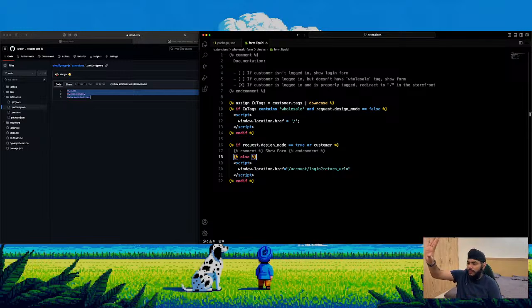And then we check if you're logged in. Because if you were logged in and you had the right tags, you would have already been taken to the storefront. But since you're logged in and you do not have the right tags, we are showing you the form, right?